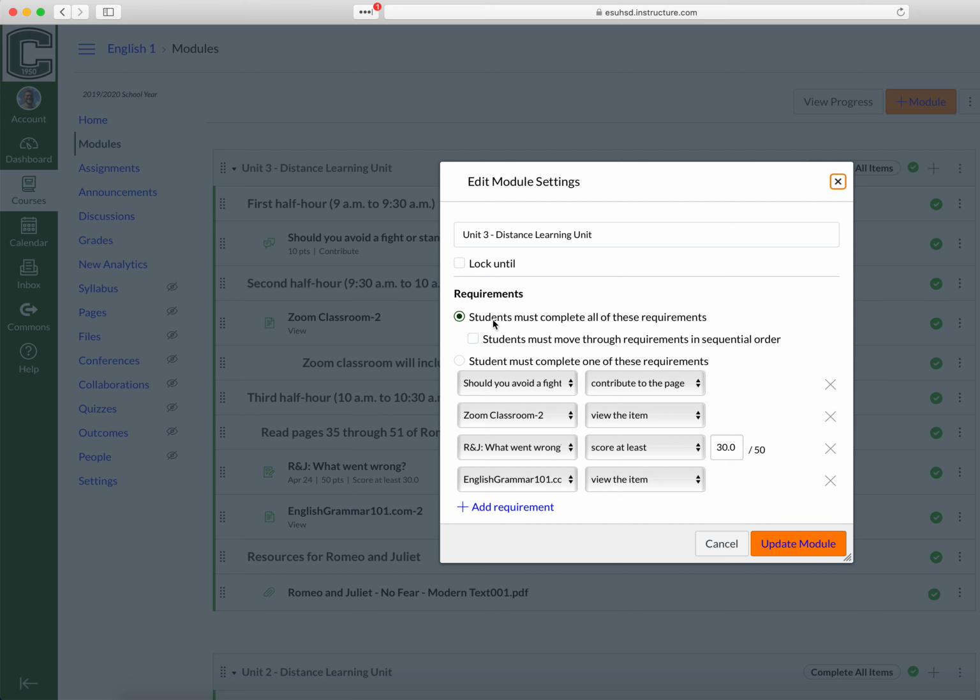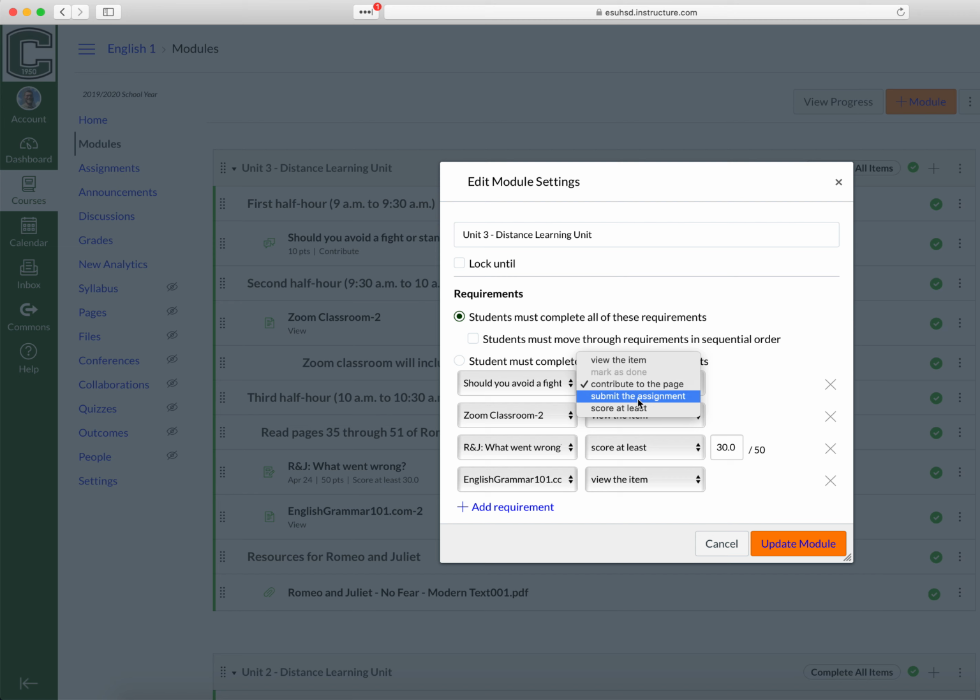So here I've set it so that students have to complete all of these requirements, and these are the requirements, these 4 things here. Not everything that's listed here. These are the requirements. And for each of these, you can set up a different value. Maybe you just want them to view it. On some instances, maybe you just want them to mark something as done. So maybe there's a page you created, there was a certain task they needed to do, and all you want them to do is communicate to you that they saw that task, they did it, and they're marking it as done. Contributing to the page, so they just make a contribution.